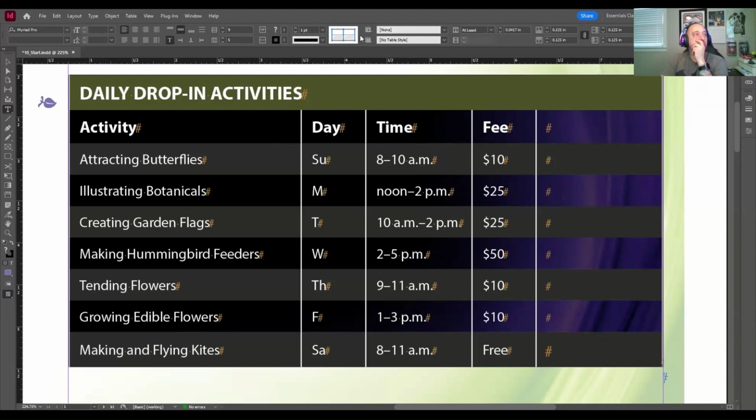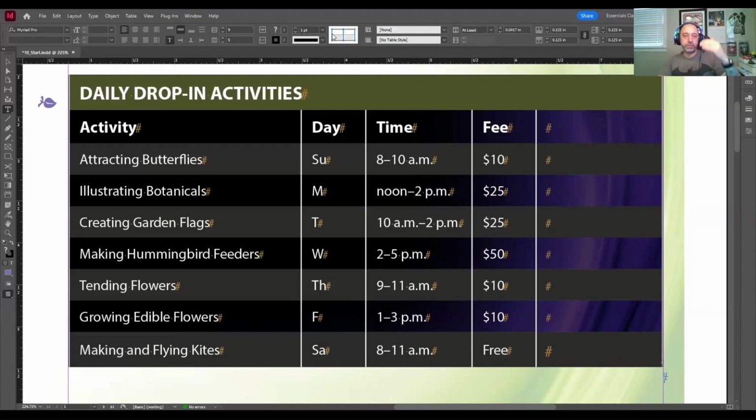So again, we're going to select everything. We did the horizontal lines. We made sure that the vertical lines were not selected, so they were gray. We made sure the horizontal lines were selected, so they were blue. And then we changed the value to 0, so there's no horizontal lines. They have no stroke.